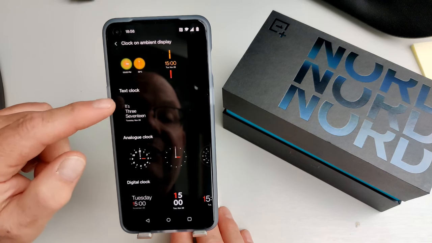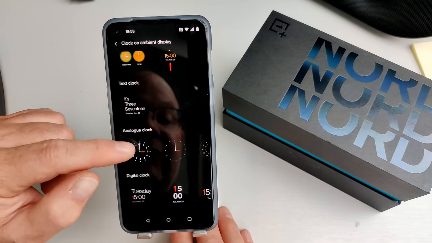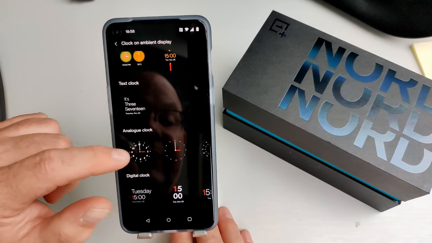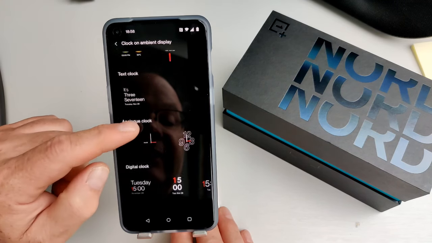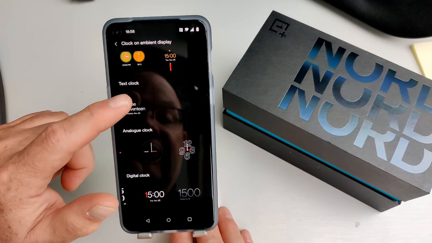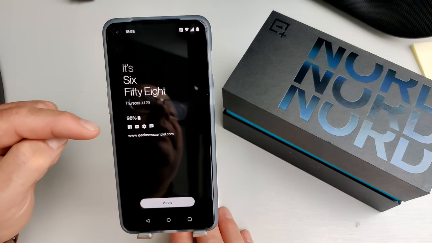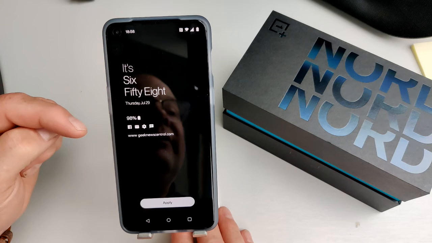You've got this, I always quite like this one, where it's a wordy clock. And you've got your analog clock and a whole load of different options there, from relatively complicated through to quite minimalist, and some of them again are quite fun. And then you've got your digital clock. So I'm going to change it over to this one because I was thinking this one's quite a fun one. And there you can kind of see how it might be laid out on the ambient display as it is at the moment.